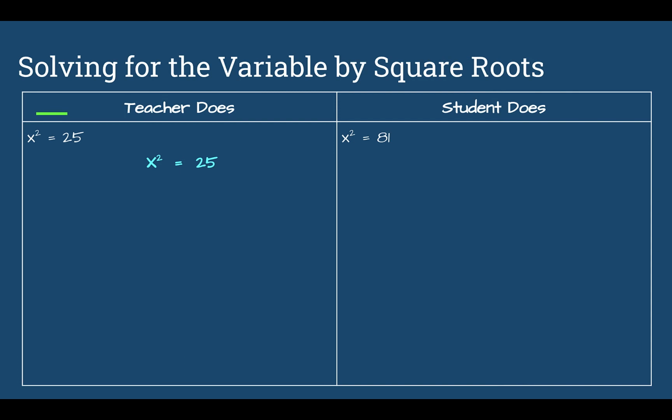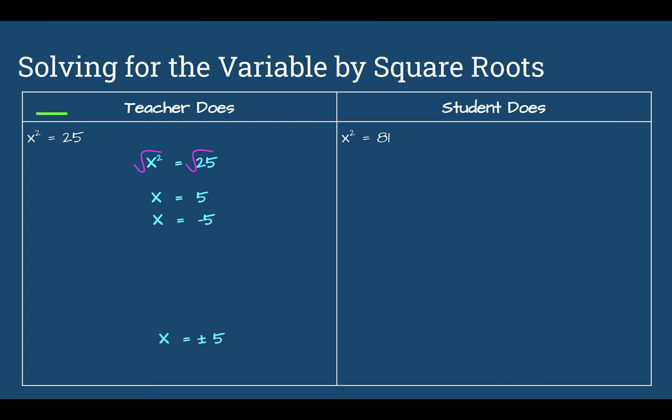As this lesson is dealing with square roots, let's take the square root of both sides. So if I do the square root of x squared, I end up with x, and if I do the square root of 25, I end up with 5. Now, be careful. Positive 5 isn't the only number that you can multiply and get 25. You can also multiply negative 5 times negative 5 and get 25. So, when you're taking the square root, you need to remember there's going to be a positive version and a negative version of your answer.